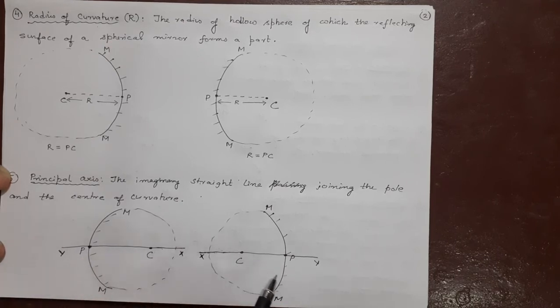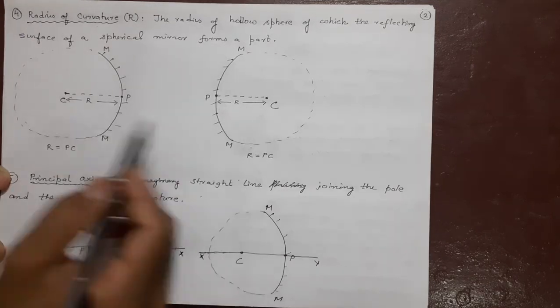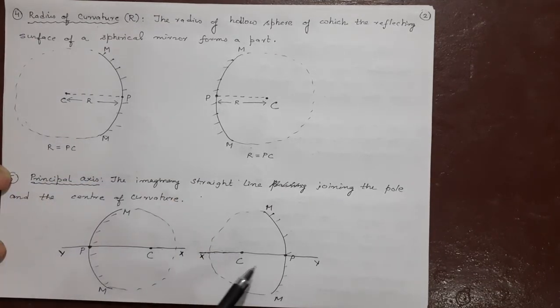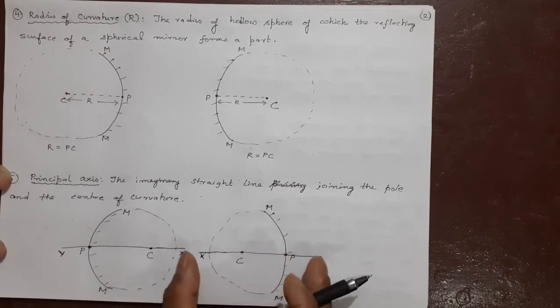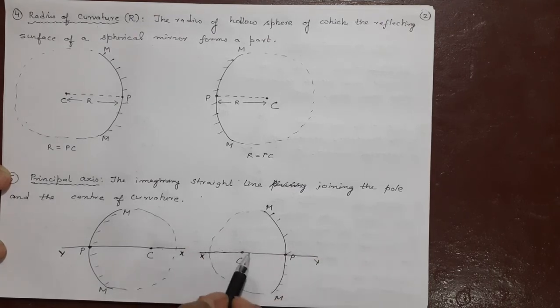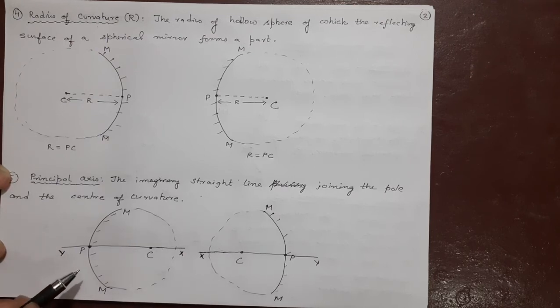So this time I made the convex first. Every time I was making the concave first. In the concave, you see this line. This is the sphere. The drawing is not very good, but I had to accommodate it here. So X, Y, this long line inside which the radius is also there, this is the principal axis. Pole, center, everything it is connecting. Here also pole, center, everything it is connecting. So this is your principal axis, the main axis right at the middle of the mirror, you can see that.